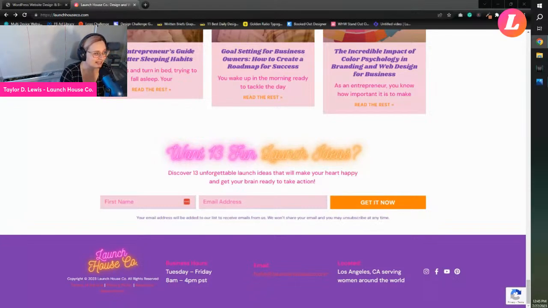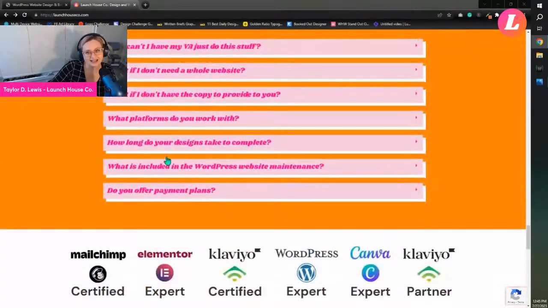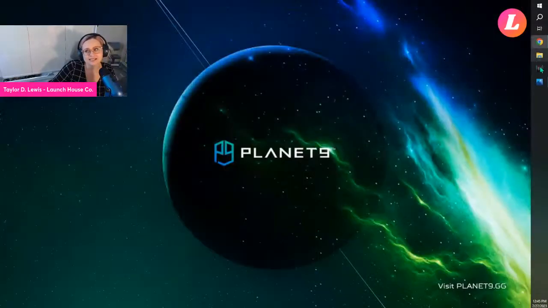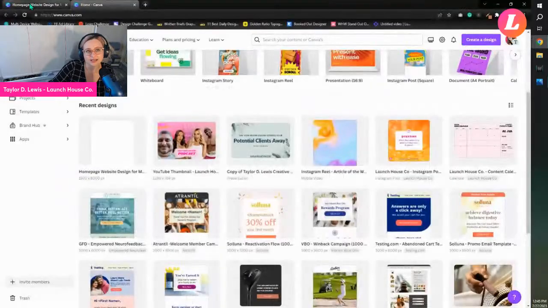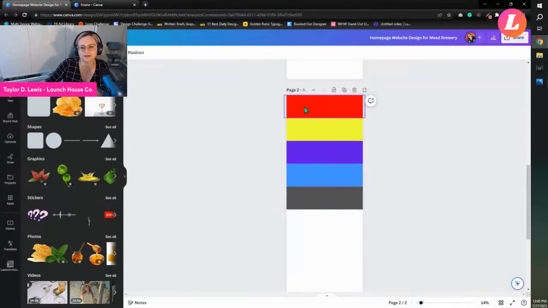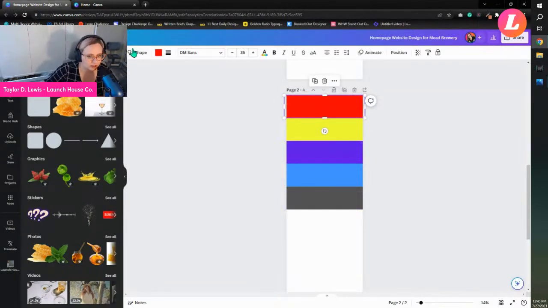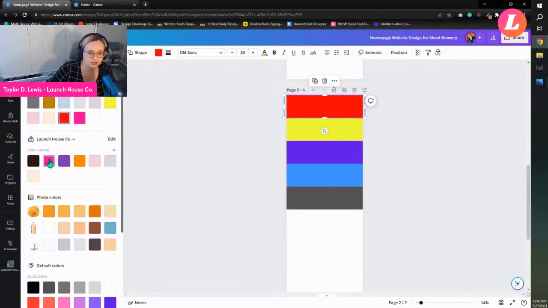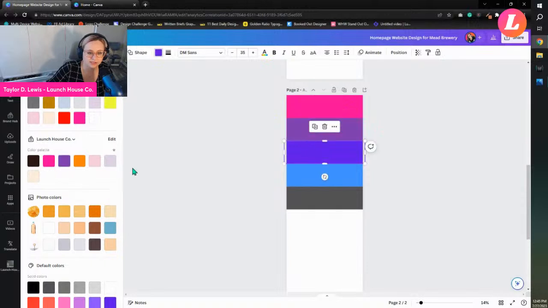Inconsistent design is another good one. So you'll want to make sure to have your fonts, your colors, and your overall aesthetic the same. An example of this, let's go into Canva. Say your brand colors, right? Let's just do these ones because I already have them here.